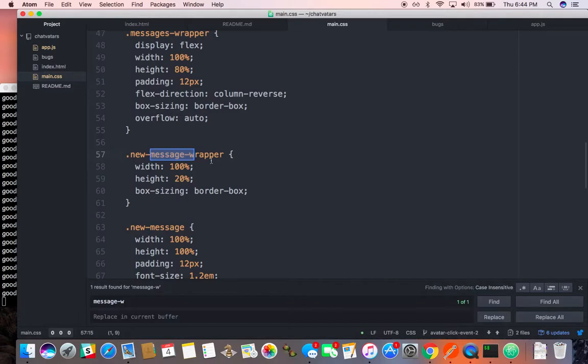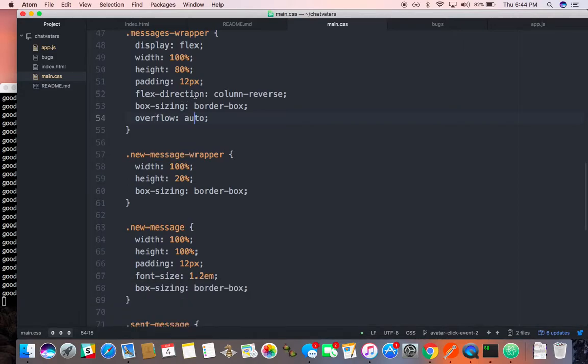I hit find. Here it is, box sizing border box. New message wrapper, and this is message wrapper, messages wrapper. Overflow auto. Huh. Is it a flex box? Is that what's happening with this? The flex? I bet you it's the flex. Remember like with the left align, right align, the text align, putting the flex in there?